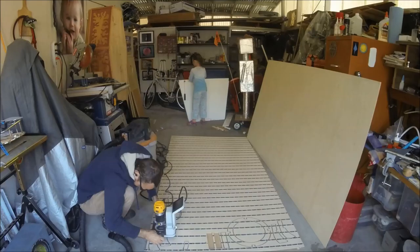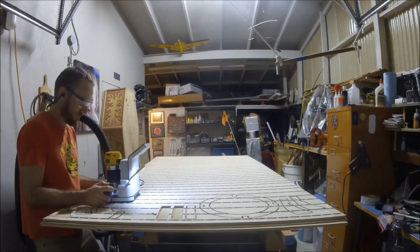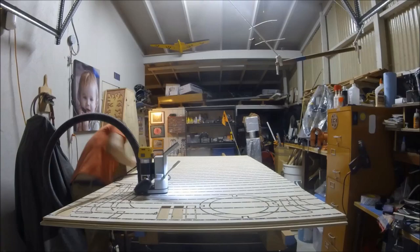The tool has a USB light that helps it see the markers as you go, and it's important that it can always see at least four or five markers. So I'm working across the board in a way where it always can see markers that are not cut, because I'm cutting through other markers.